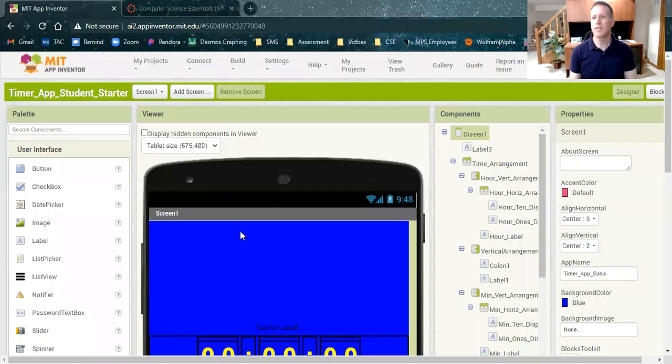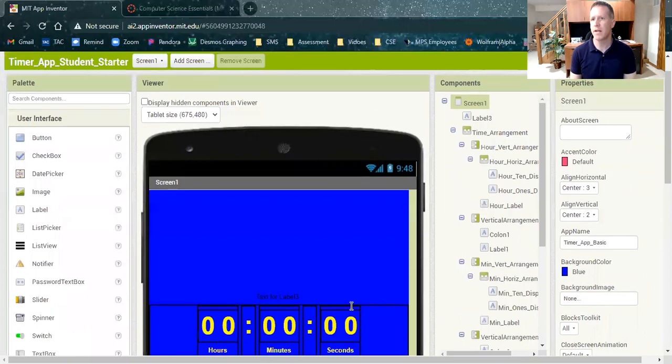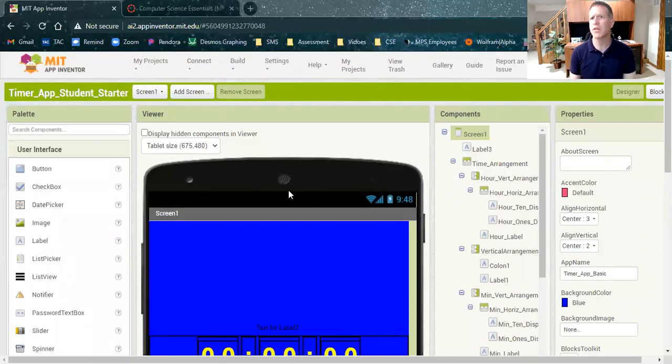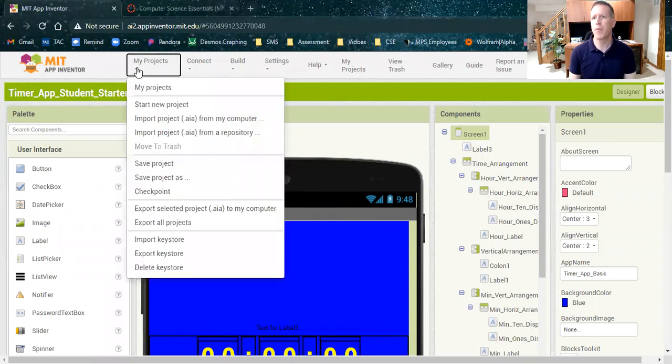In this particular setting, what I have here is the App Inventor program that I want to download. Okay, so here I've already opened it up. So that's the first thing you'll need to do. Go into App Inventor, log in, get the program that you're going to download opened up. Okay, so this particular one is a stopwatch program that I've built, and that's the one I'm going to show you how to download. So once you've got that open, the first thing you're going to do is go into My Projects and choose Select or export selected project to my computer.